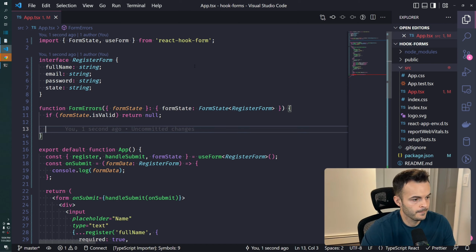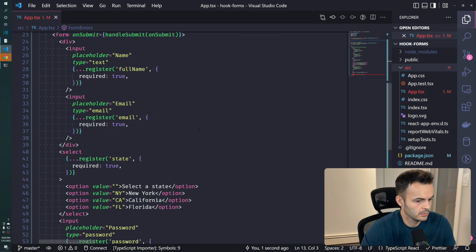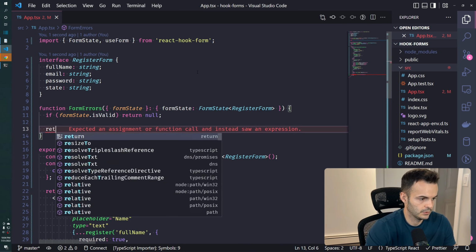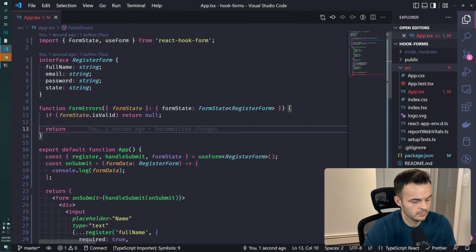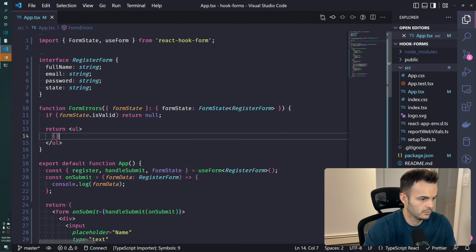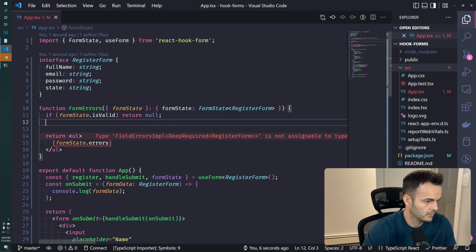Okay. And the way we can do that is we could return, let's see. We'll have to loop through all the errors to show them, but let's do that.